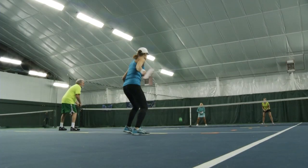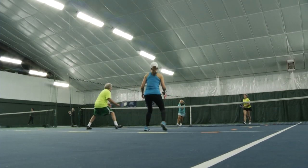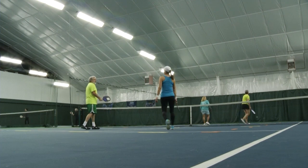It is a great sport. It's easier to move around. You're not moving around as much as tennis, but it makes you move. It's very social. It's a lot of fun. And it's important to keep moving and keep active as you get older.